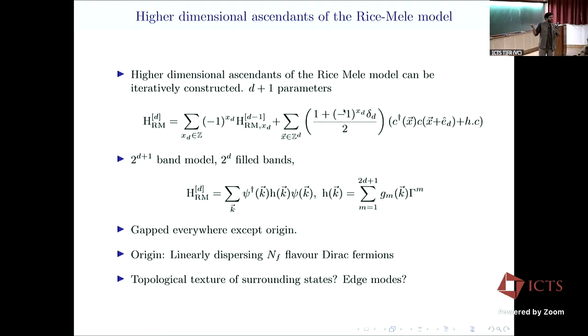So all of these continue to be free fermions, so we can analyze them completely, and it can be put in a block form. So the block Hamiltonian has a very nice structure. It's a series of numbers coupled to gamma matrices in many dimensions. Of course, if you are familiar with the fact that K theory is the thing that classifies free fermion systems, the appearance of gamma matrices should be absolutely not surprising, and indeed that's where it comes from.